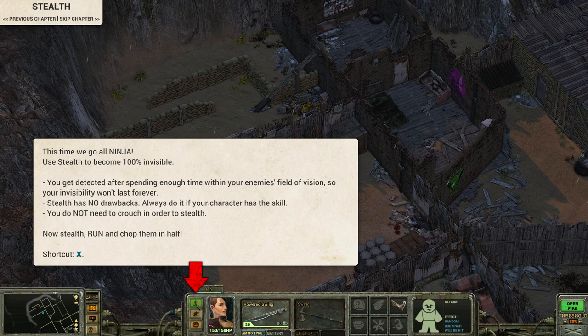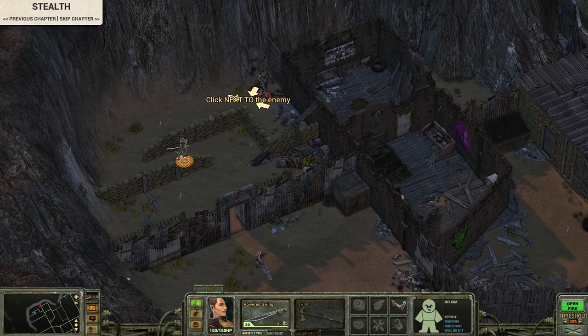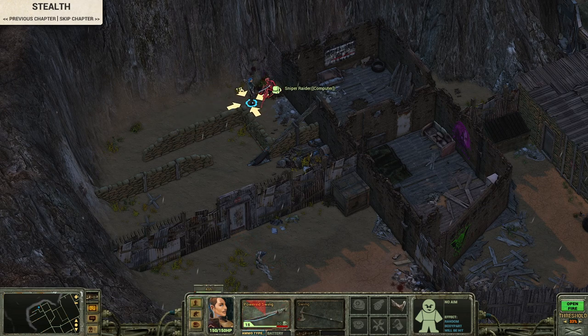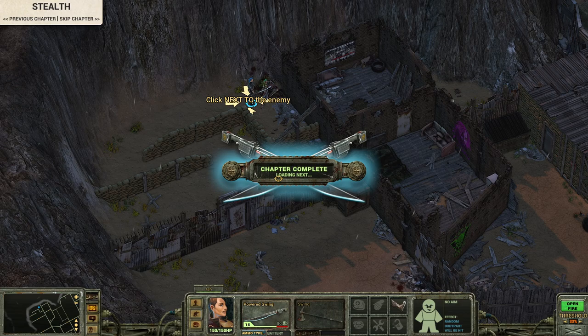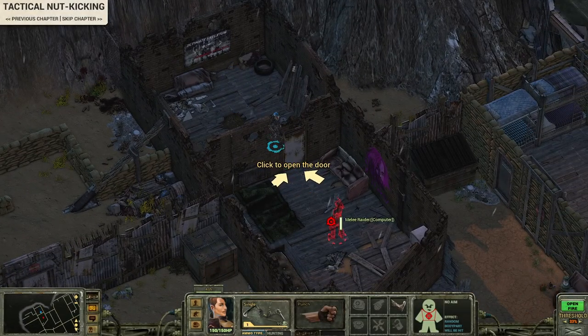It's time to go all ninja. Use stealth mode to increase. Okay. Shortcut is X. So click on the little button or click X. Wow, they literally fall to pieces. I like that the swords are not waffle bats.